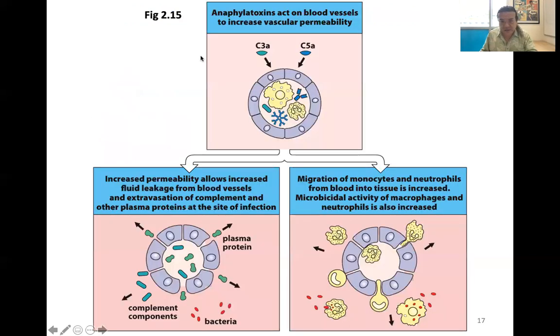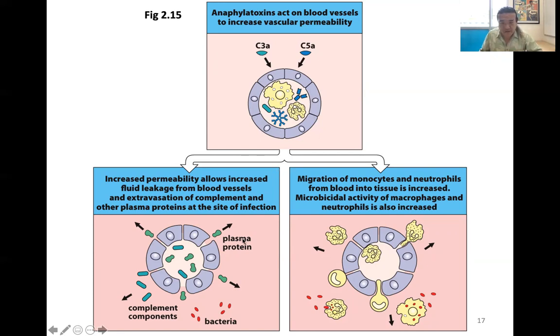This is the last slide for today. This is just illustrating some of these things happening. So in this pink surrounding tissue are C3a and C5a that were released by complement proteins that are being activated. Here is a cross-section of a blood vessel that's running through here. So these purple things are the endothelial cells that line the blood vessel, and in the blood inside are all kinds of goodies. Other immune cells, other immune molecules like antibodies that we will learn about later.